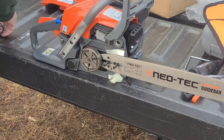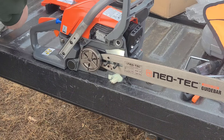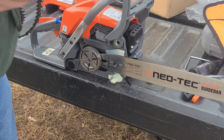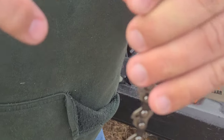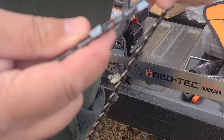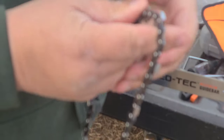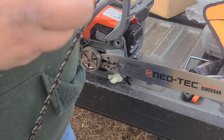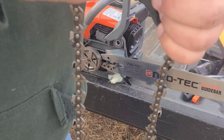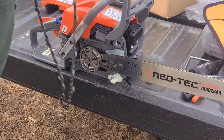All right, do the typical unkinking of the chain. I'm going to go to the saw dealer and... I don't know what kind of file this is. Yeah, this has got to be square grind. Correct me if I'm wrong on that. Pretty sure it is. And it's a safety chain too. This almost looks like it could be a hex file. Yeah, maybe it's modified, maybe this is a round file. Nah. Looking at it, it looks almost square grind. Anyway.